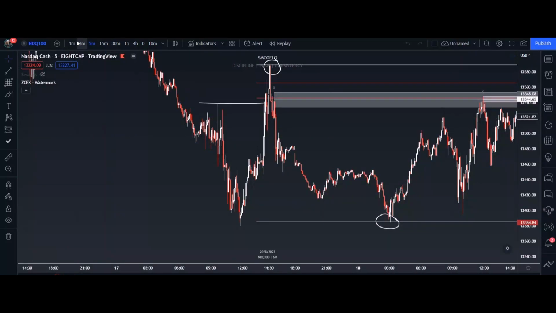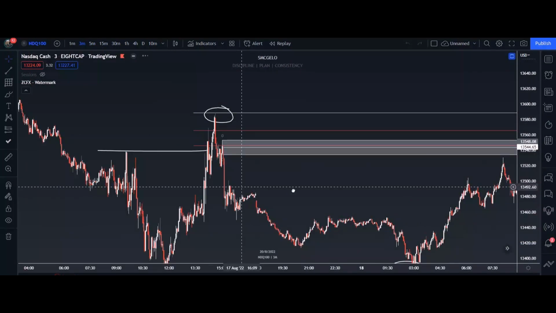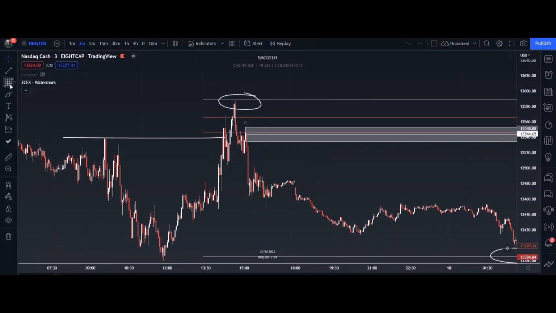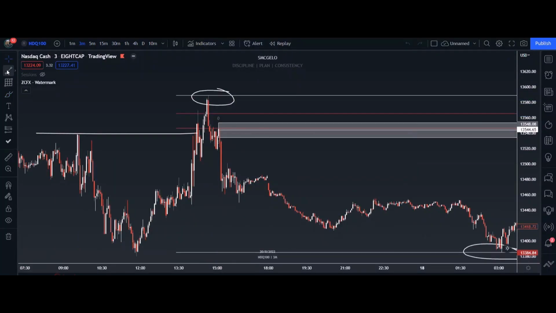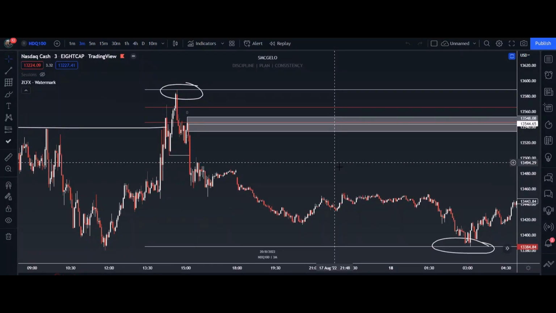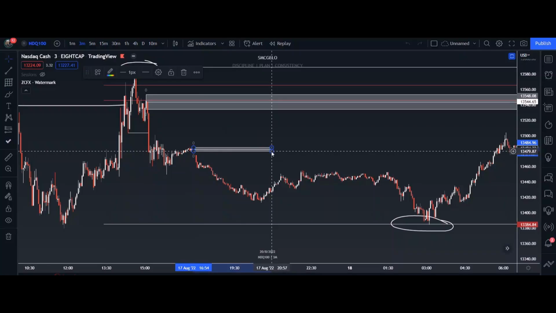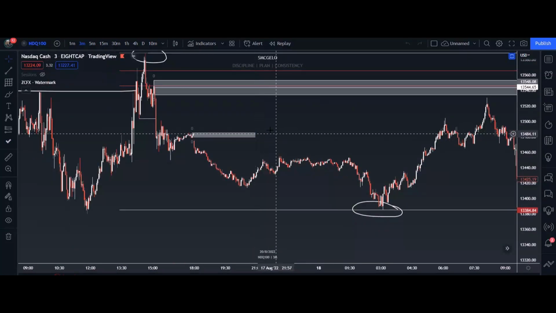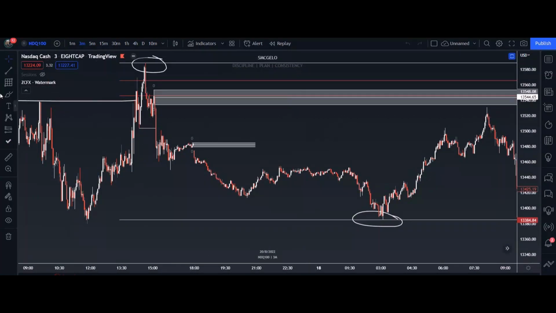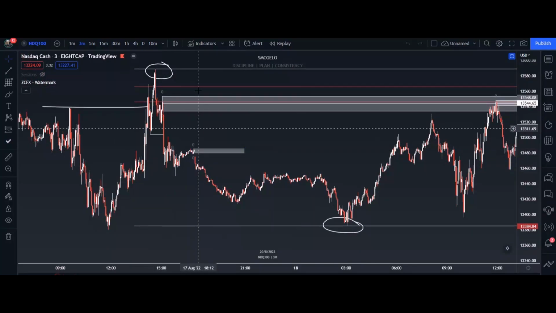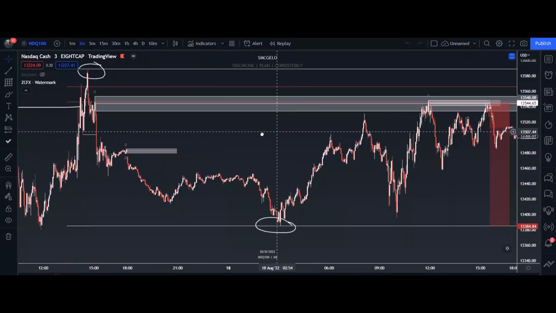If we were to take, let's go back on the 3-minute. If we were to take in this supply, we would have missed it. Boom, break structure. Okay. This supply was very bad. If you would have taken this, you would have got clean stopped out because the fib level was up here, right? Fib levels went down here.